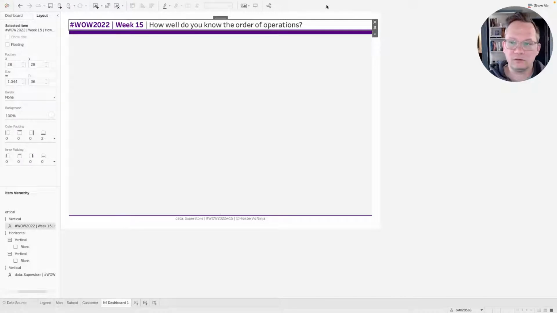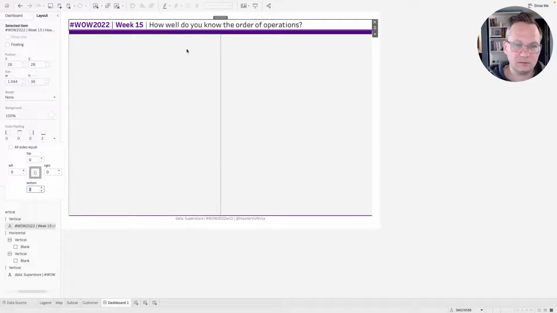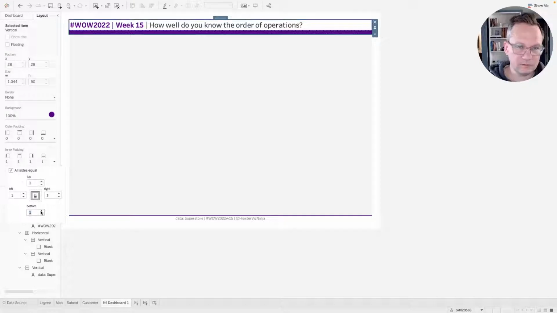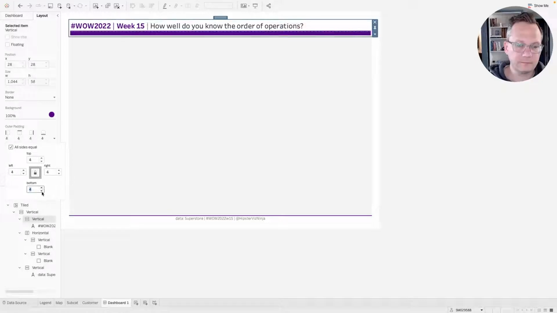So yeah, it is what I wanted, but because I expanded the size of the outer container, my padding now needs to be manipulated too. Outer padding? Yes.